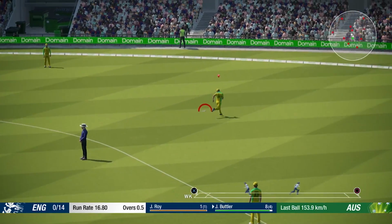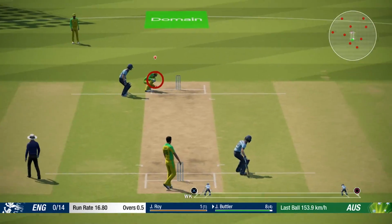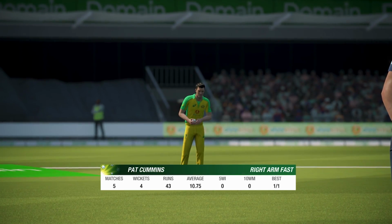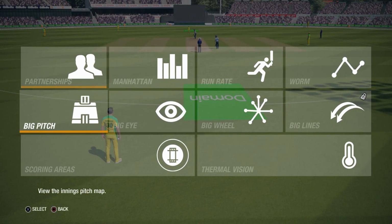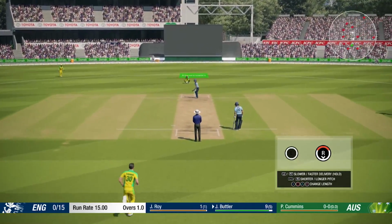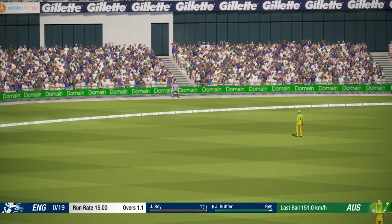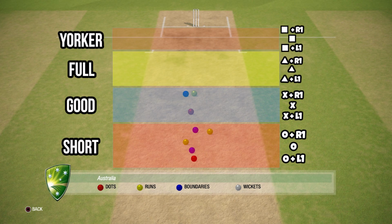Each one of these triggers is just to give you a bit more variety when you are bowling, especially pace. Something I found really good for Test cricket is that you want to bowl a shorter, back of a length ball, then you can bowl one just in front of a length. So we'll have a look here at the deliveries for Mitchell Starc, although the game is lovely at not allowing you to do that sometimes. That's a shorter full length ball, what I just bowled. And you can see I'm slowly working my way up the pitch.